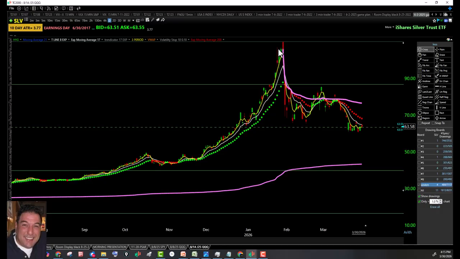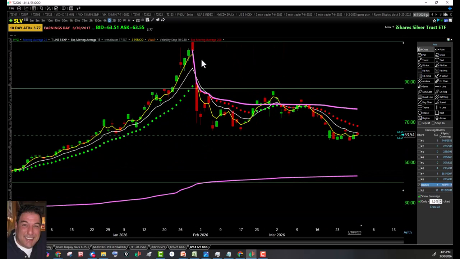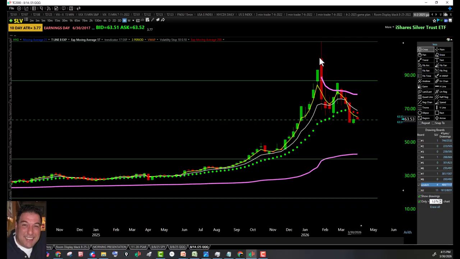See that big wick? And then if you took these candles and compressed the price action of these candles up here together, what you get is a big wick. If you look at it on a weekly, see that? See that big wick? Okay, so we were looking for something like that today. We did not get what we were looking for. So there may be more downside.